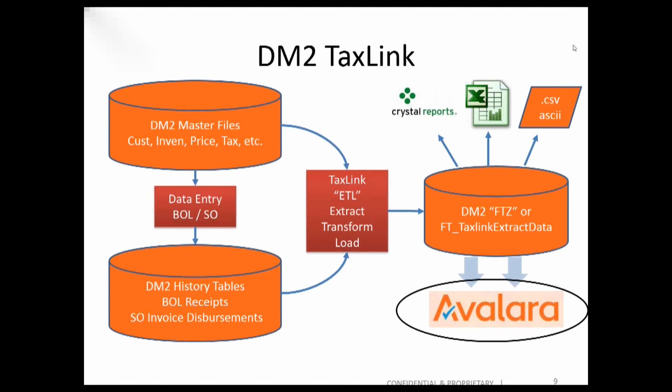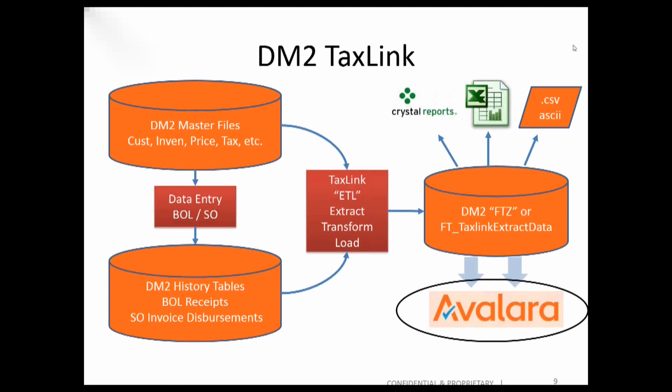That's the power of an integrated ERP. So having accurate setups is really critical to capturing accurate data to flow through the system out to your tax reporting output. As the processing takes place and we hit the update button, it's going to submit those bill of lading receipt tables and the sales order invoice out to the history tables. So on the top left, we have our master files, and in the bottom left, we have our history tables. In the middle of this graphic, there's TaxLink.